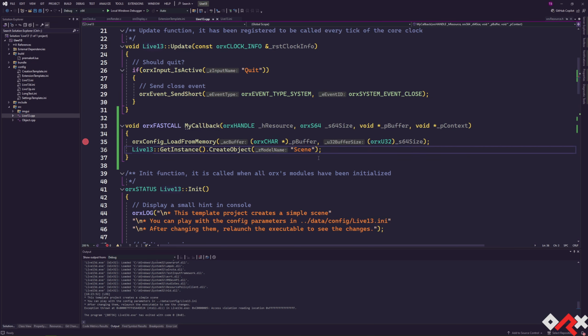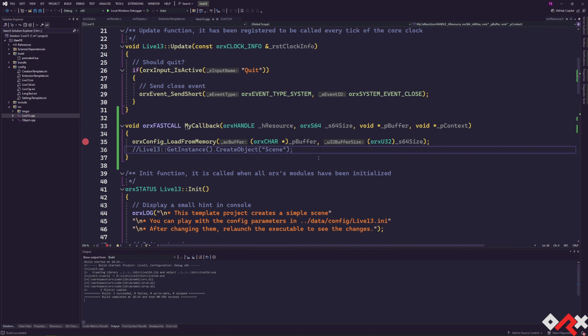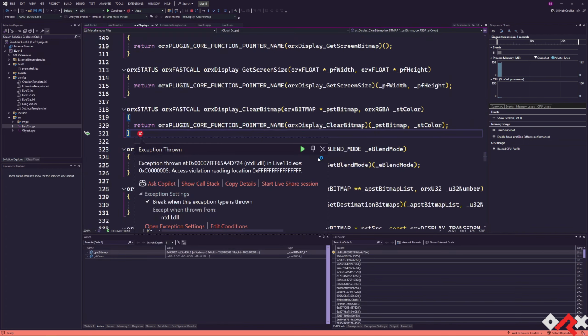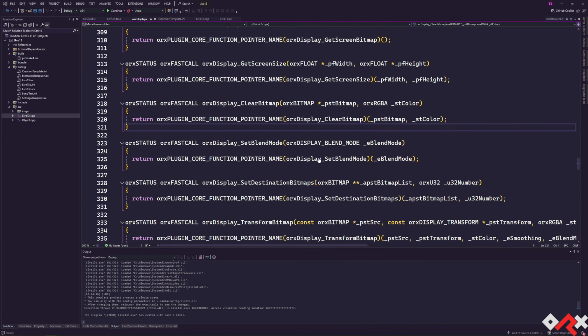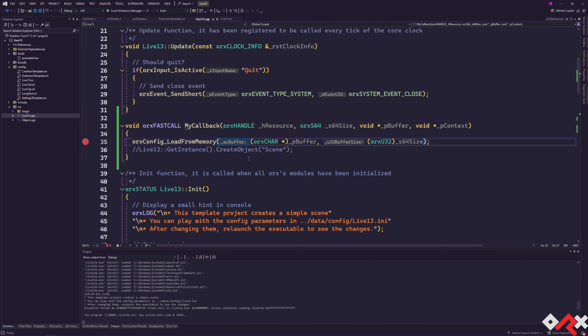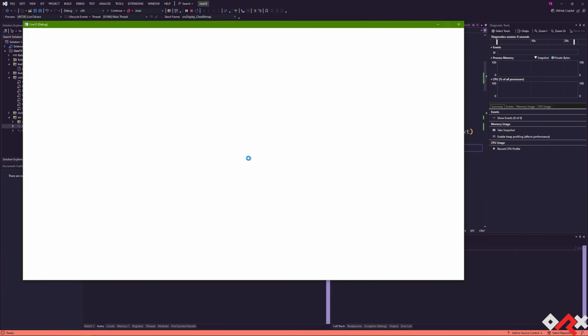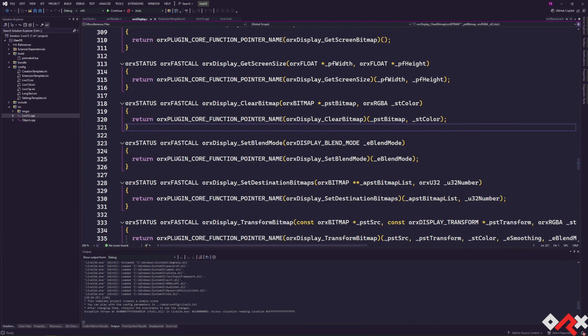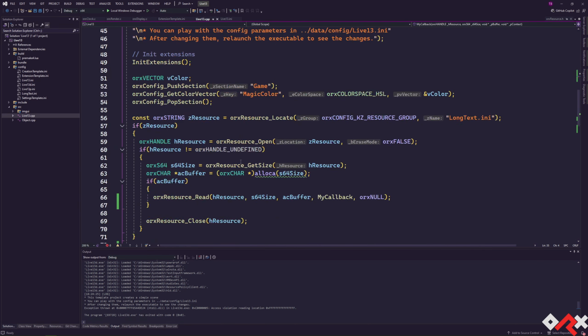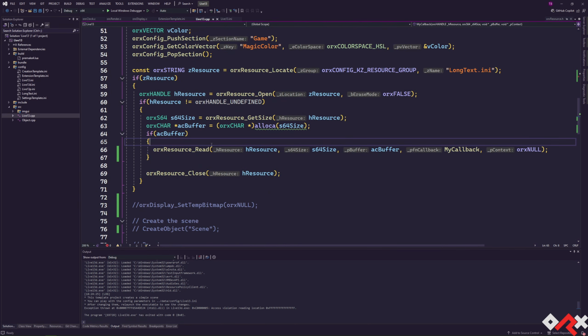Let's not create the object in this. Okay, I broke something here. I'm sorry. It might be very obvious, but as always, when I'm trying to talk at the same time as I'm doing things. Yes, I know what it is.